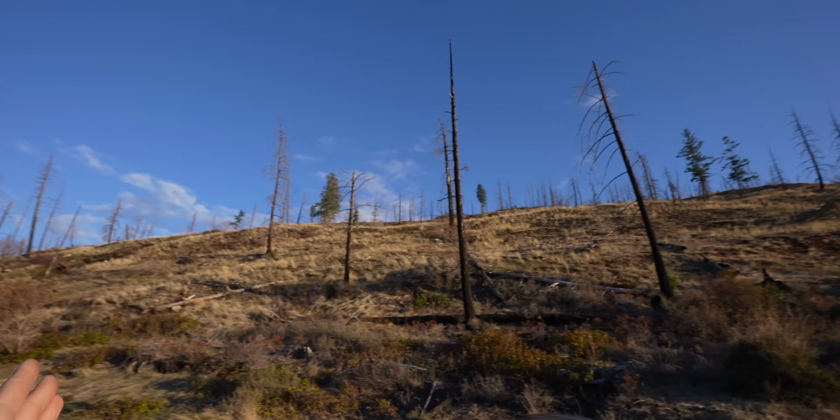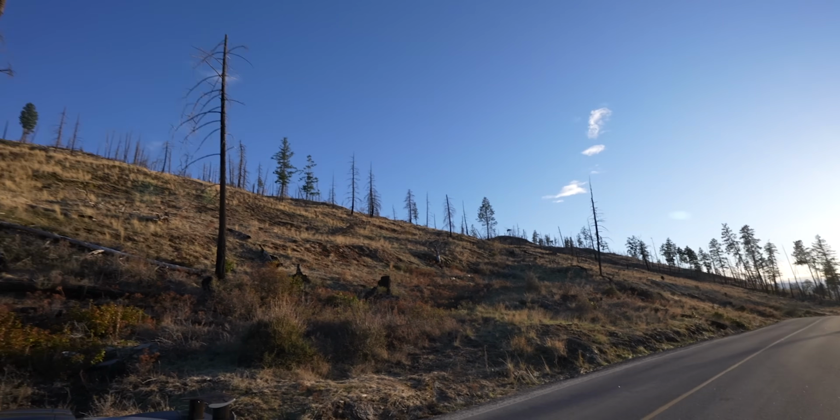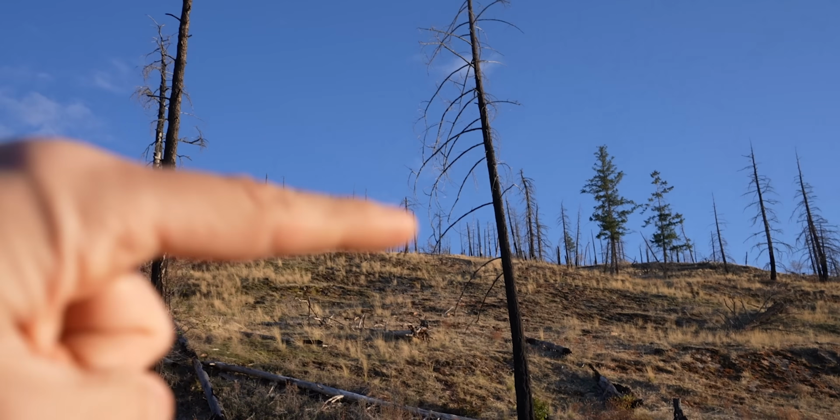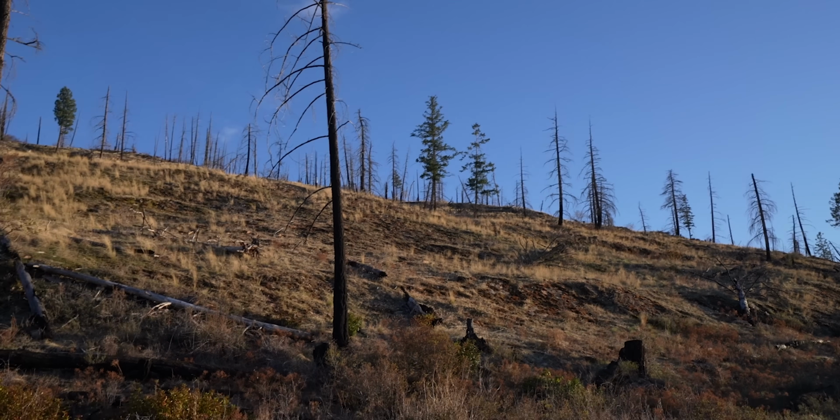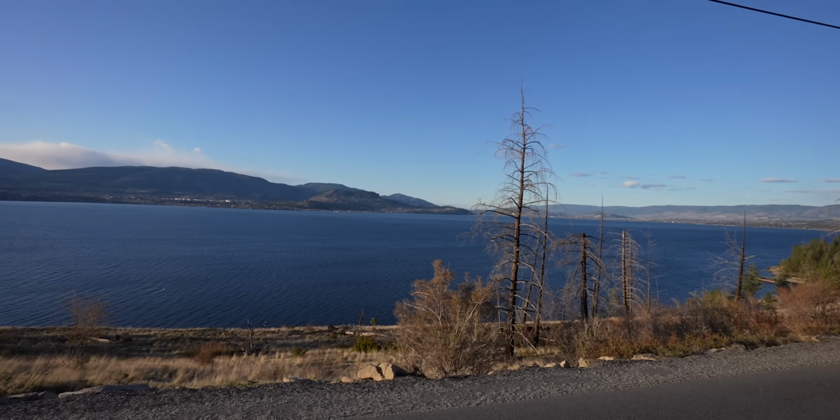It's insane. 3 billionaires that live in Kelowna in the area. This whole side of the lake burnt down in a forest fire in the early 2000s. That's why it's pretty bare looking. You can see these burnt trees, these little twigs that are left here. There are some new trees growing in, but it takes decades for everything to grow back. I'm just super grateful where I live. British Columbia is beautiful, and on the license plate it says beautiful British Columbia for a very good reason.